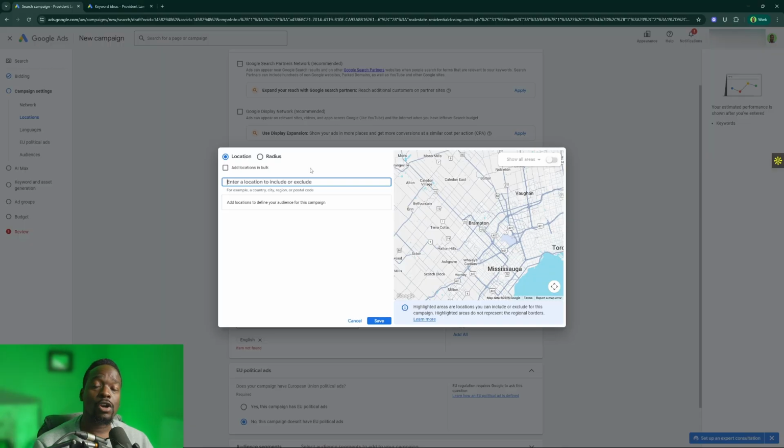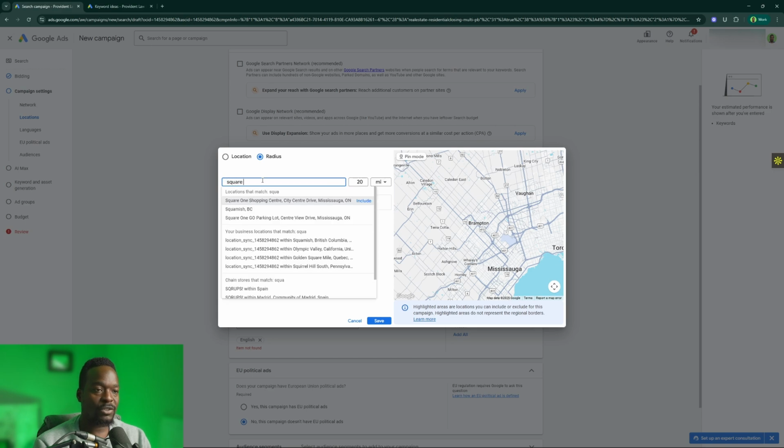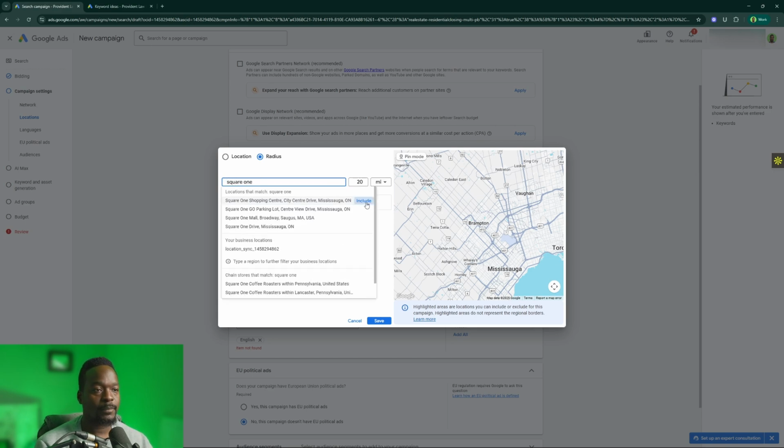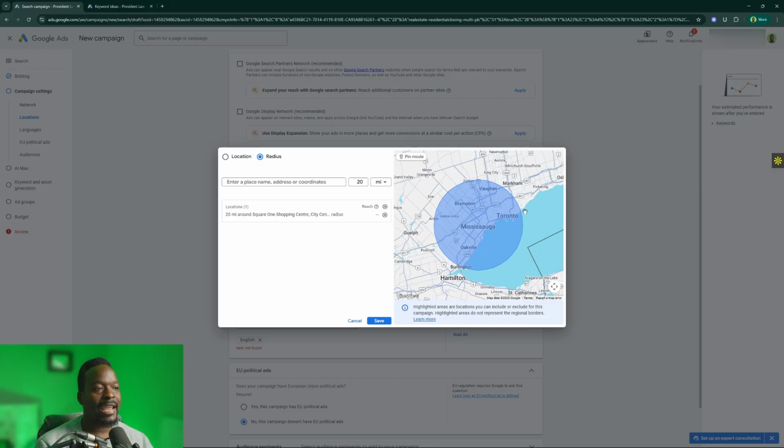Let's say you're a service-based business, like a landscaper, and you want to help customers within a 20-kilometer radius or 30-kilometer radius. You could click Radius, enter your business name. So in this case, I'm just going to click Square One, and it's going to create a 20-mile radius circle around my business. So you can either change that to 40 miles, or 100 miles, or you can even use kilometers since we're in Canada and that's what we use.